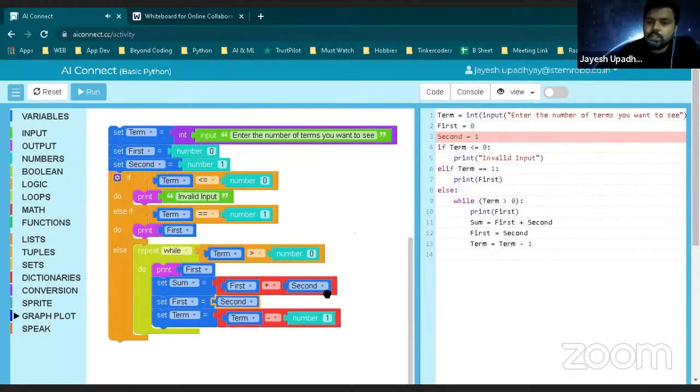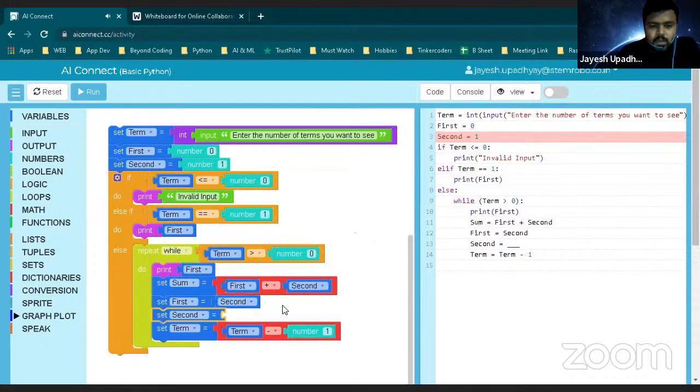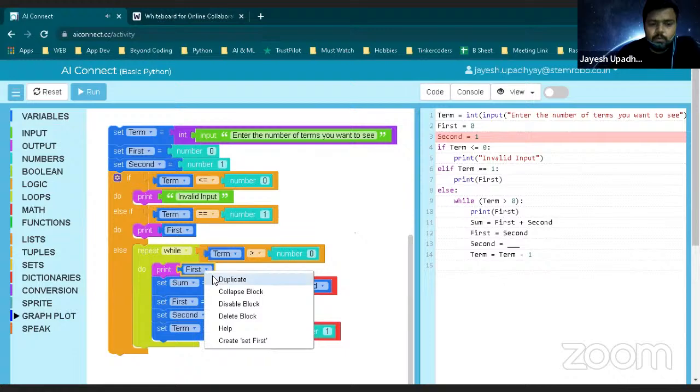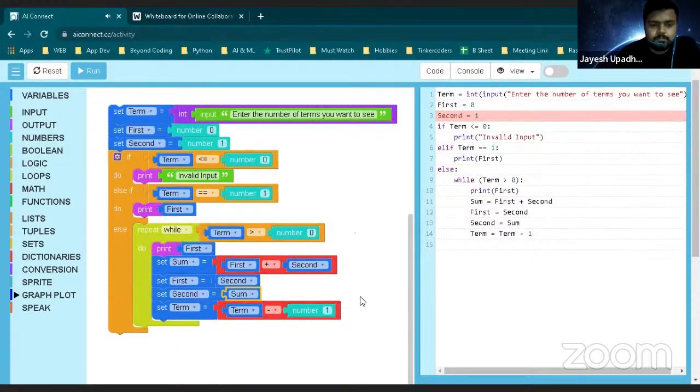Now my first contains second. Now I need to change the second also. So for that I will go to the variables. Now I will take this block, set second, and I will put the sum over here. Simple, right? Simple. Now your first is the second number, and second is your sum.